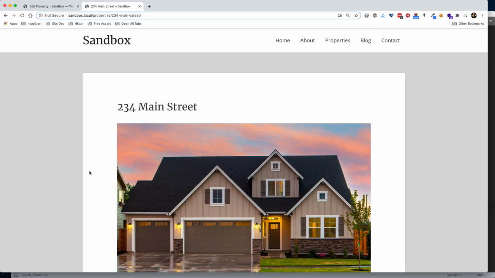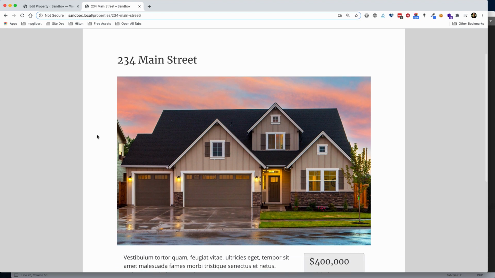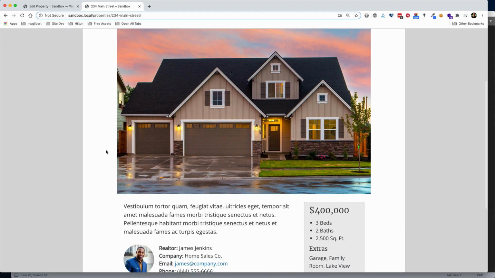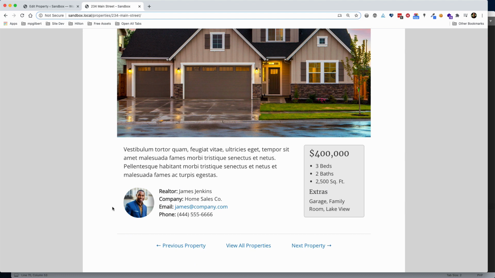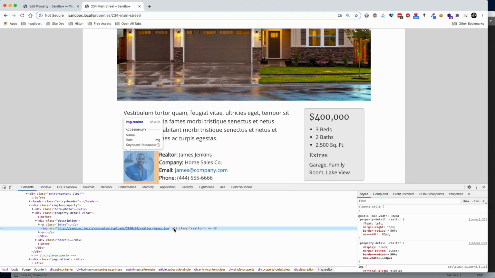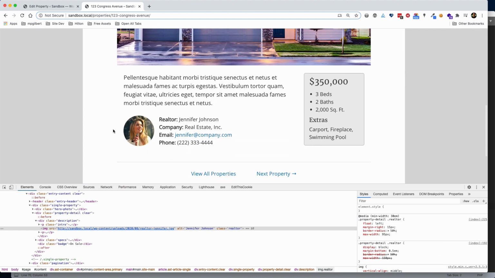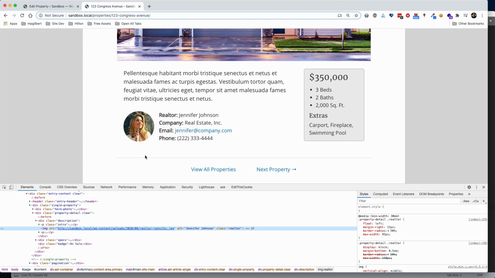If I go to the next one, now we see there's no red sliver there. It's just missing because we didn't enter any value for that. And then we've got the right Realtor photo now. And if I show you in Web Inspector, looks like we didn't get the alt attribute. I wonder if that's because I missed that one for James. Let me go back over to the Jennifer one and see if that shows up. There we go. So we've got the alt text for that one.